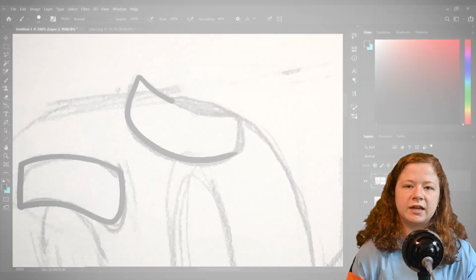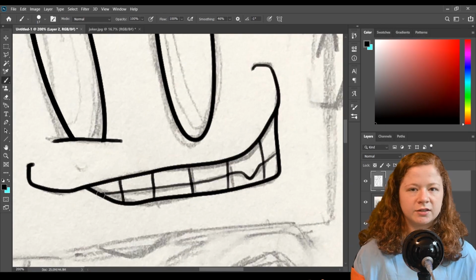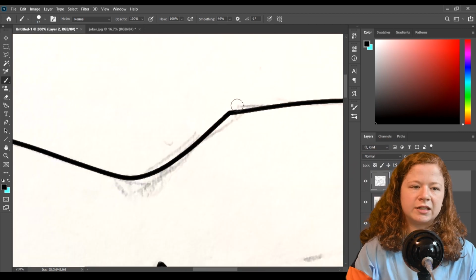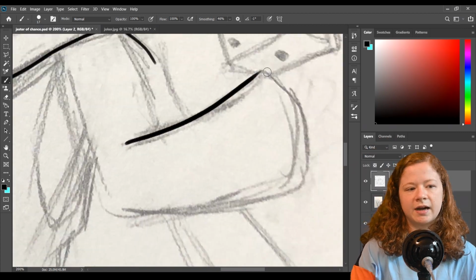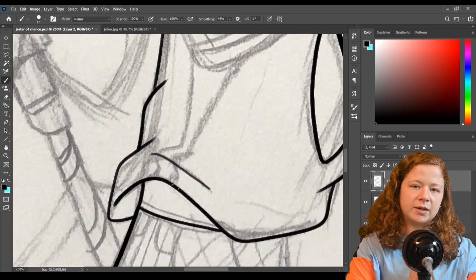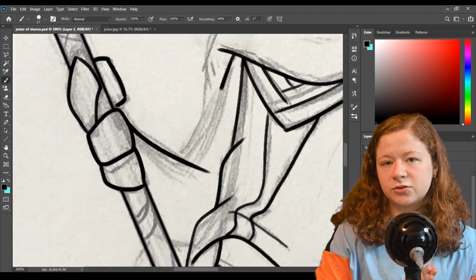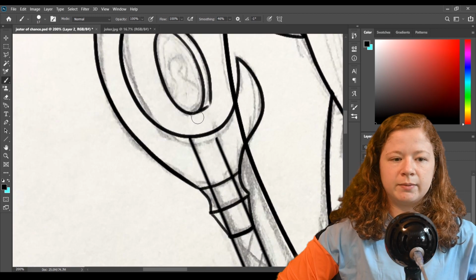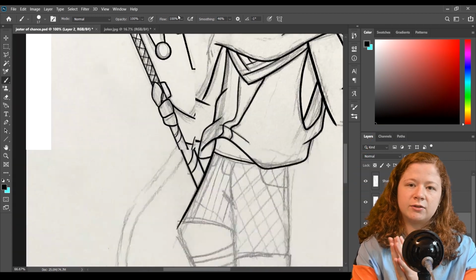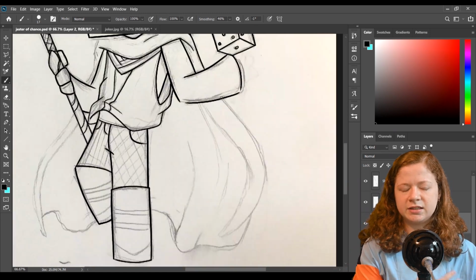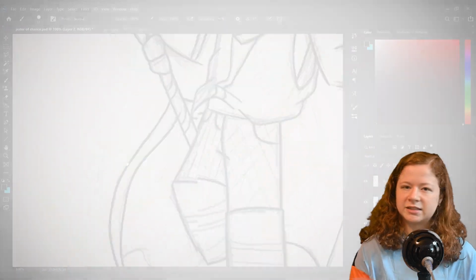Next is posing, and I don't think this is necessarily important for just my art style. I think a lot of artists do this, but especially now, I try to make my posing a little bit more different and unique by not having a character stand straight up and down. My go-to is to usually have the torso bent in a sort of way and have the hips a little bit pushed forward, and then have the legs angled in the opposite direction that the torso is. This adds a little bit more movement to the entire posture of the character, makes it less boring.